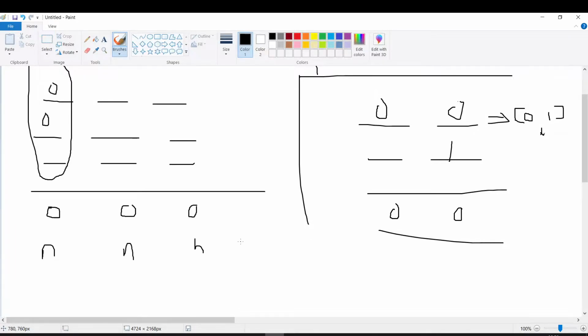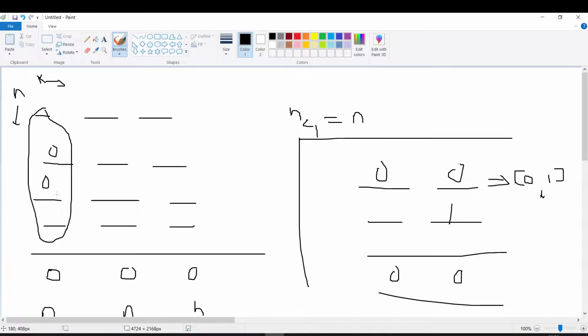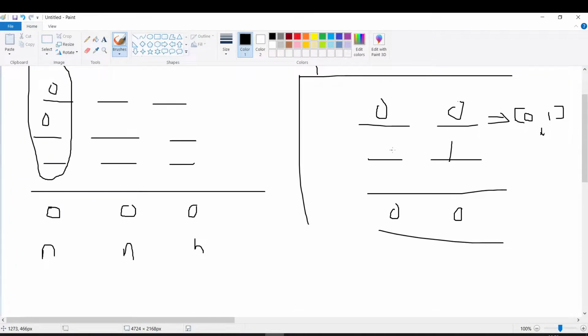Yeah, I think I got the answer, because we just need to set one bit and then put 0. Now if you put 1 over here, we'll be getting 0 3, and this is a good combination. And if we put 1 over here and then 0 in this case, then we'll be getting 2 and then 1. Yeah, we are getting the answer.